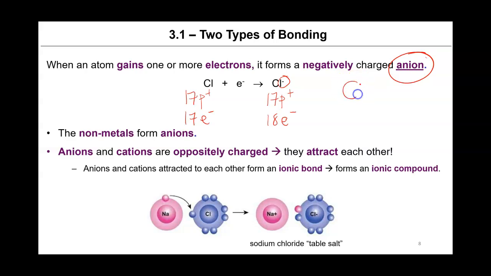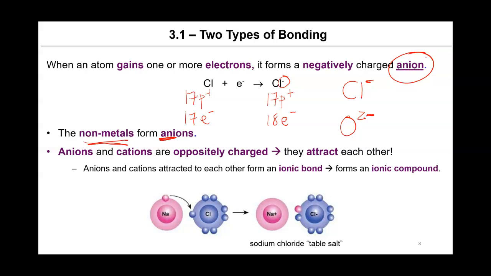And again, you can see that we indicate a single negative charge by putting a minus sign as a superscript following the atom symbol. If we had multiple negative charges on our ion, we would put a number before the minus sign. So the elements that form anions are the nonmetals. Those are the elements that are to the right of the staircase line. And I always remember that anions are negative because the first three letters are the initials for a negative ion. So anions are a negative ion.